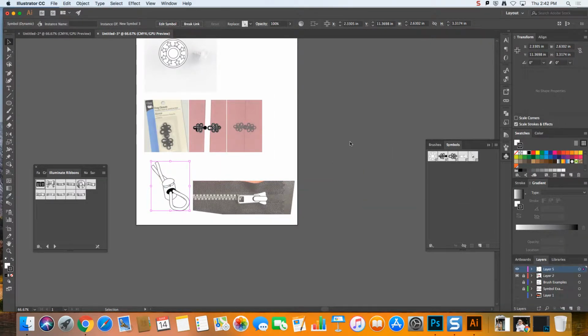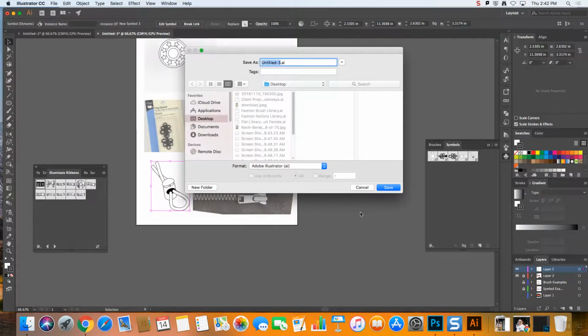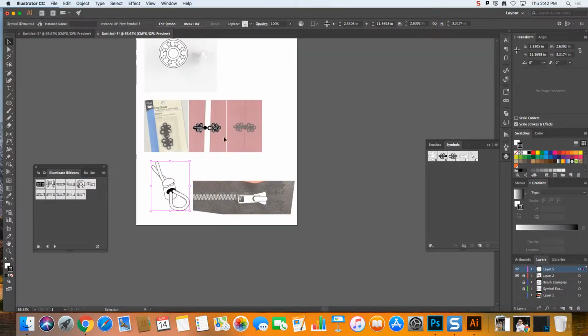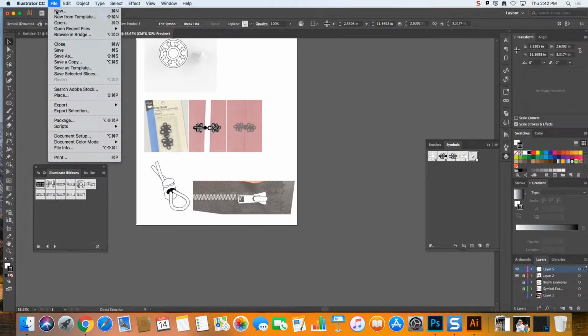So now we have these symbols. Honestly, if we wanted to, we could just save this Illustrator file. I could go File, Save As, and save it as symbol library. And an option that would be fine would be to just copy and paste these symbols into new files.